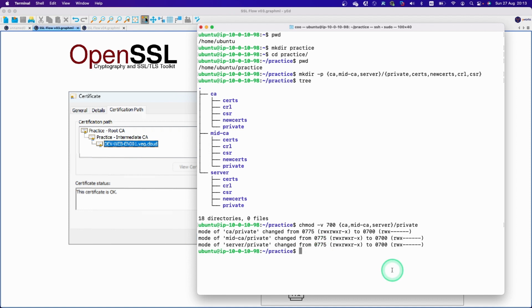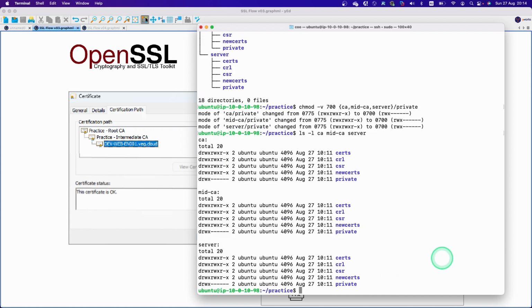All right. We are going to check the status. To do this, right, hit enter. You can see that this CA folder has private here. This private folder is only accessible to the root user, so the owner user can see it. But the group user and the other user cannot see this folder because it's a private folder. The same settings apply to each private folder. You can see like this and this. So this is the meaning of this command.